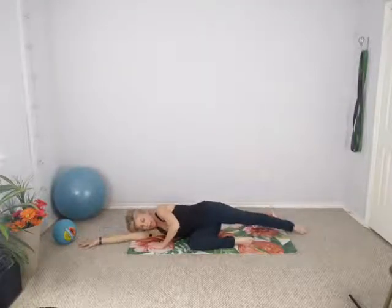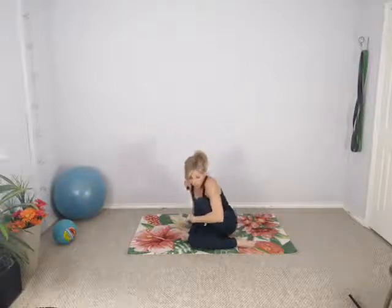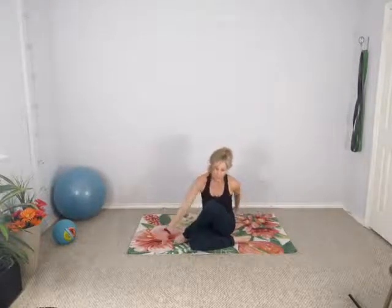Stretch that right leg out. Push yourself up and then swing that right leg all the way around. Set it in front of your thigh. If that's too much, just go to the knee. If that's too much, just go to the ankle or shin. Wherever you are, you're going to try and get this sit bone down. You're going to sit up tall, hug that knee into the chest.